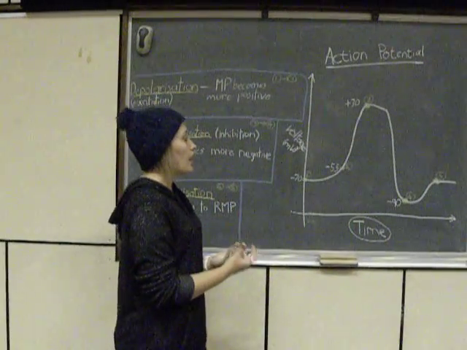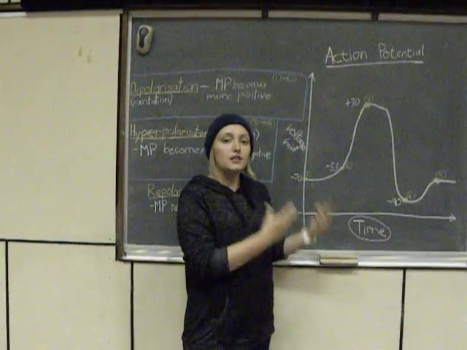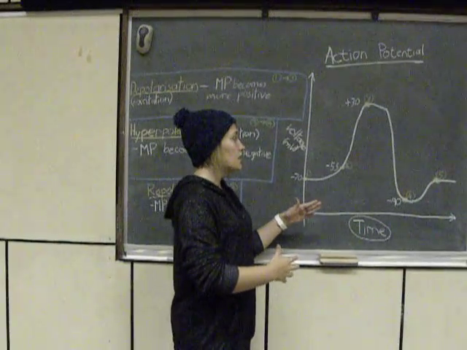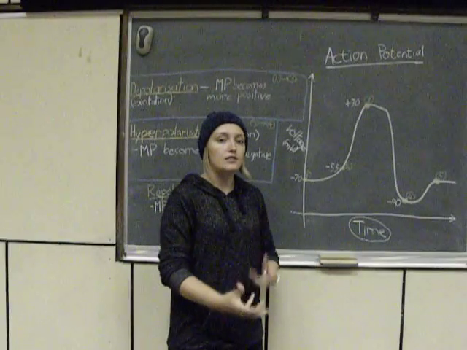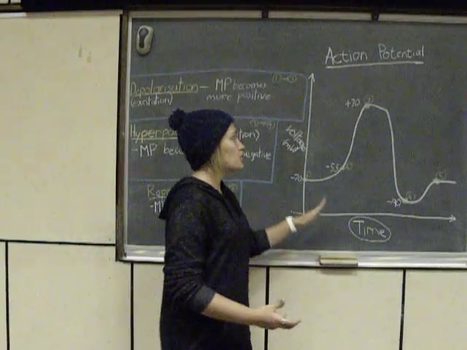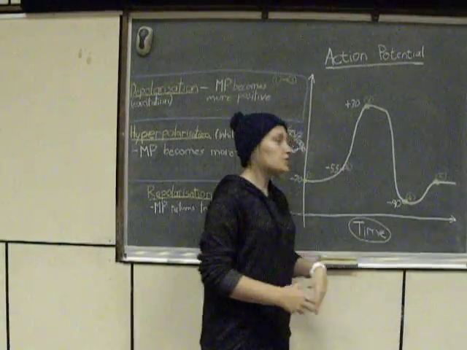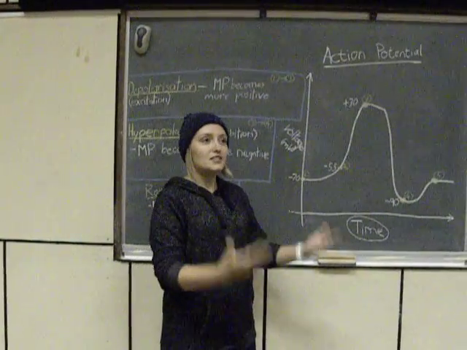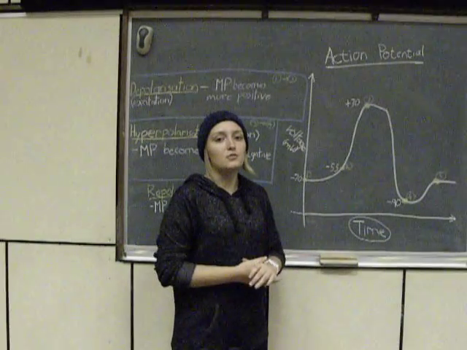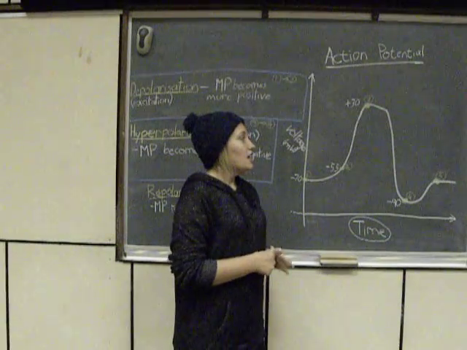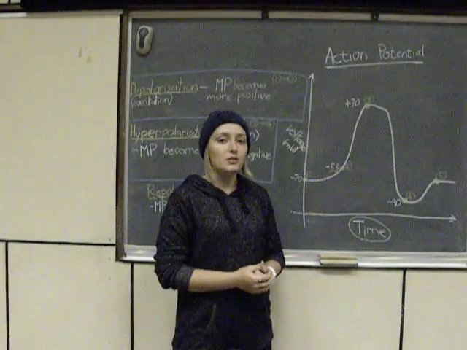So this is essentially how an action potential is created. There's a stimulus which affects channels which open and allow different movements of ions into and out of the cell, which creates a spike, which will then stimulate other things to happen. In the neurons, it will stimulate the message to be sent along the axon, and that's how nerves essentially work as well.